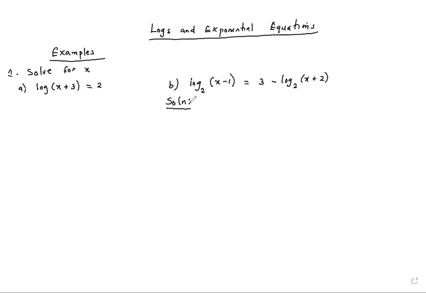Solution. For the first one, we remember that when you have log like that, it's the same as you have seen, log to the base 10. So when you're copying the question, you can put the base is equal to 2. From there, we know that x plus 3 will be the same as 10 to the power 2. So we have x plus 3 is equal to 100, and so x is equal to 97. That's how we find x.